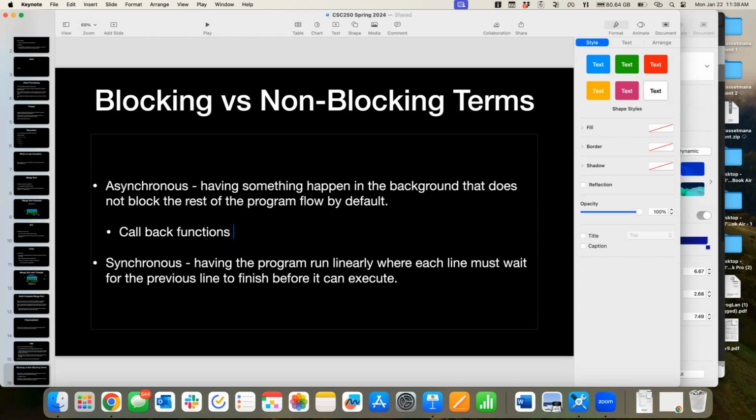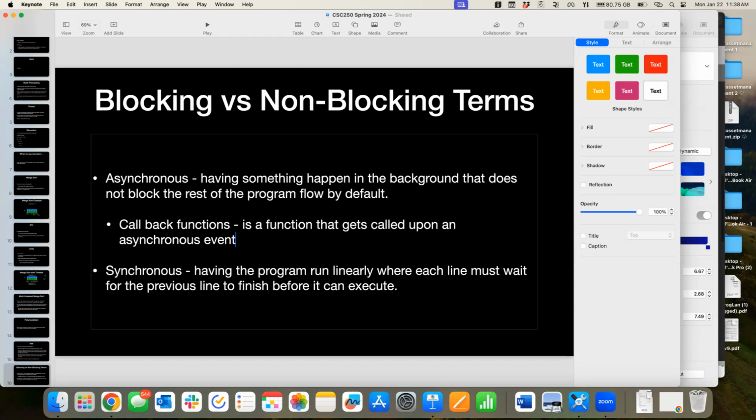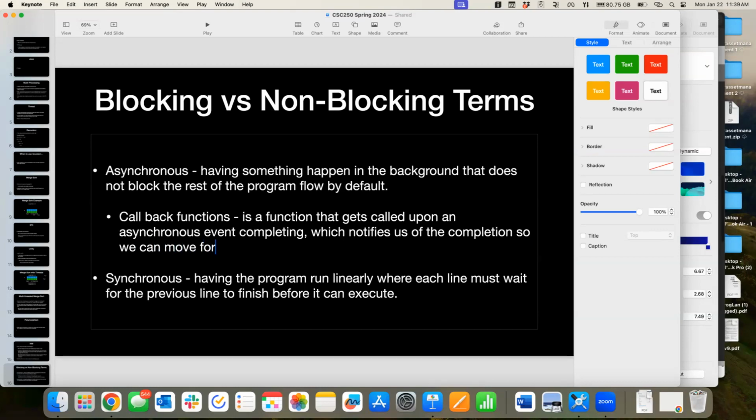Different languages, different technologies have maybe different names for this, but a callback function is a function that gets called upon an asynchronous event completing, which notifies us of the completion so we can move forward with the next steps.